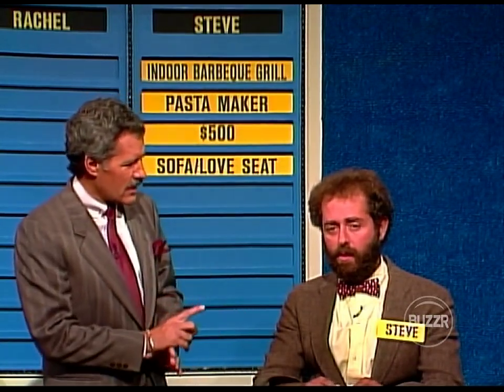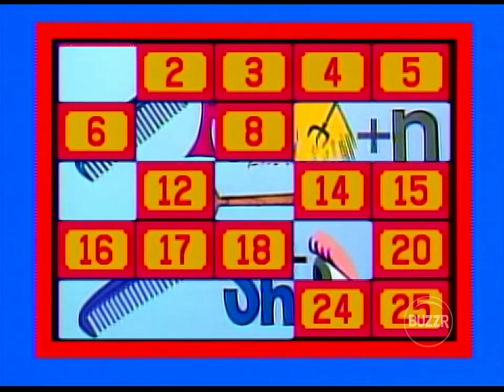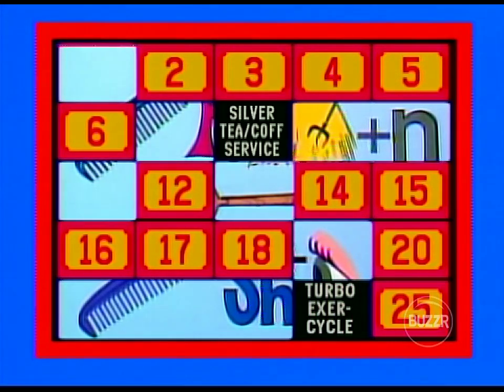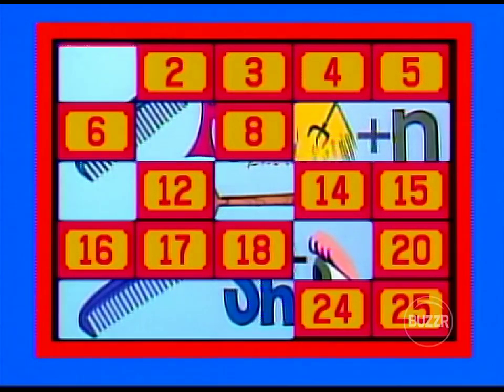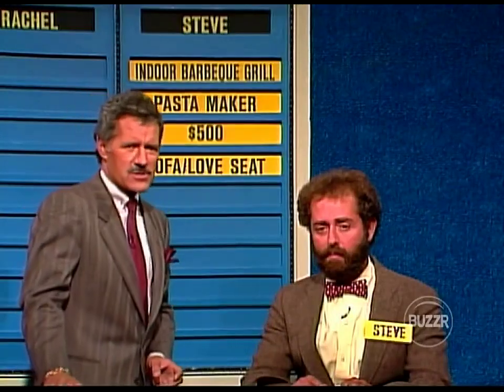You're going to get a look at four pieces of the puzzle. Number eight — silver tea and coffee service, something we've seen before. Rachel knows how to make a match. Number 24 — no, that's the turbo exercycle. A big break for our champion. Number 16 — nope, that's the home spa. Number four — just pick a number you hadn't seen. Steve, go again. Number six — color television.